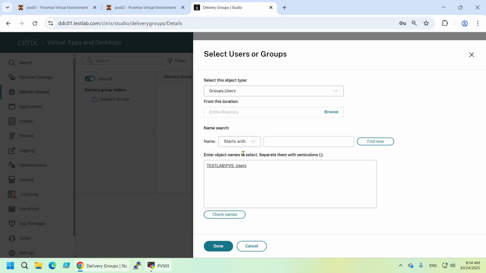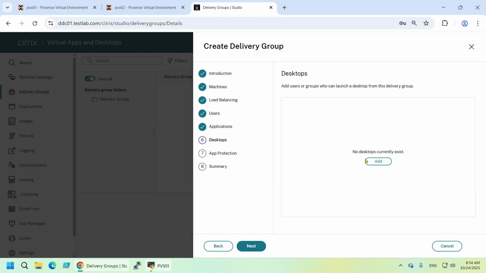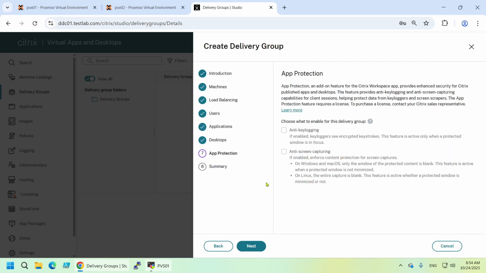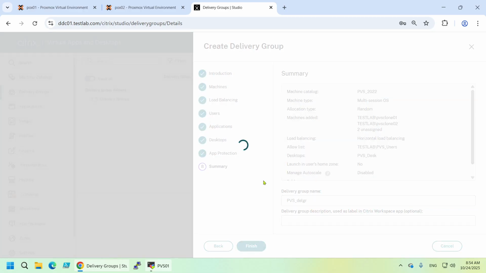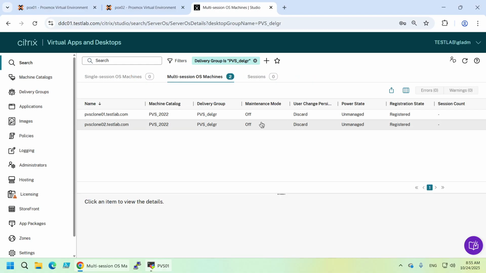PVS users. Okay, done. Next. No application. Let's just give it a desktop. Allow, next. PVS, then delivery group. Finish. Okay, the machines are registered.